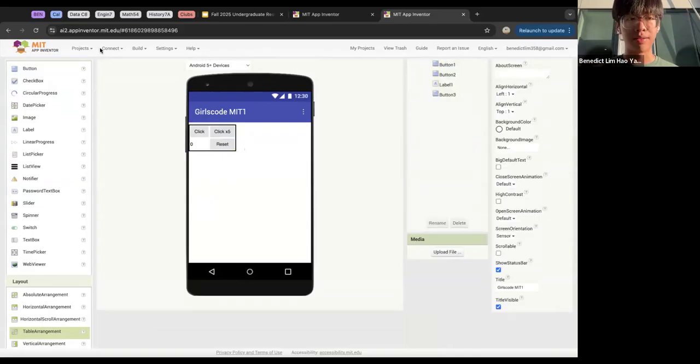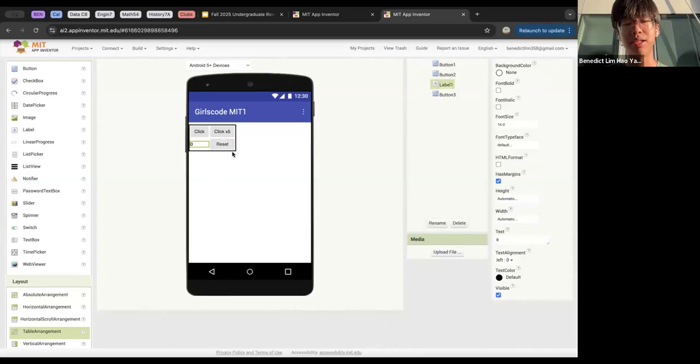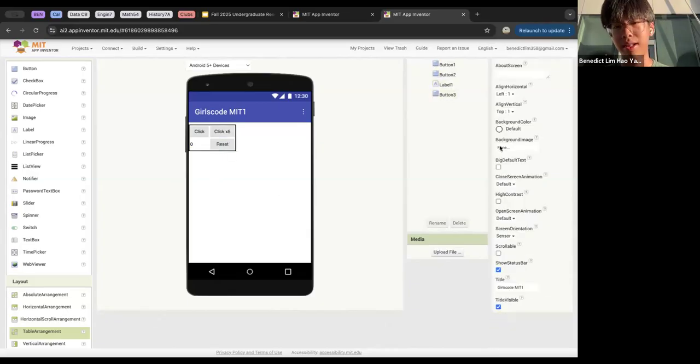Again, there's no right or wrong in developing, as long as you create an app that does all the functions you want it to, and it looks pretty or easy to use, then it's totally fine. There's no wrong design, there's no wrong idea. So this is my design for the feature. I click 1, click 5, the label here, and my reset button. Of course, you can decorate it, but I'm not going to do it here. We're going to save some time, and then we are going to go to the next feature.